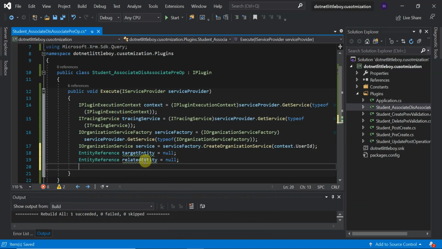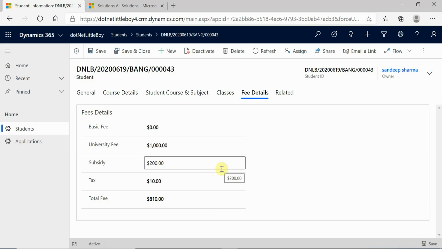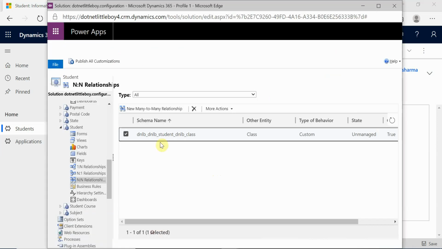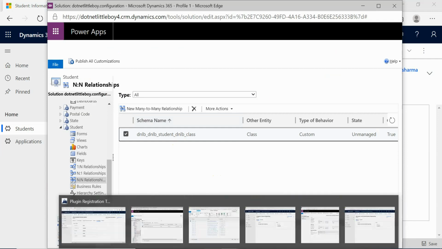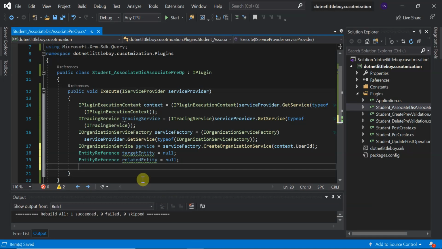Then the relationship name: when you associate these two records, inside the plugin context you will also get the relationship, meaning which relationship you are associating. So I will get the relationship name here. Let me take a variable for that so I can compare later in the plugin: a string relationshipName equals string.Empty.